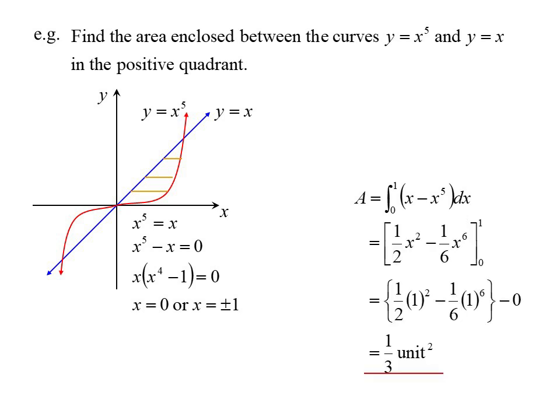So the picture helped me identify which one goes first, which one minus which one. If I didn't draw the picture and I got it the wrong way round, what would happen is I'd get negative a third instead of positive a third. Now if I come up with negative a third for the area, I know I've done something wrong. And that's most likely what I have done wrong.